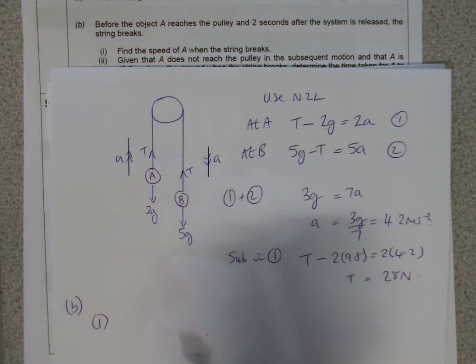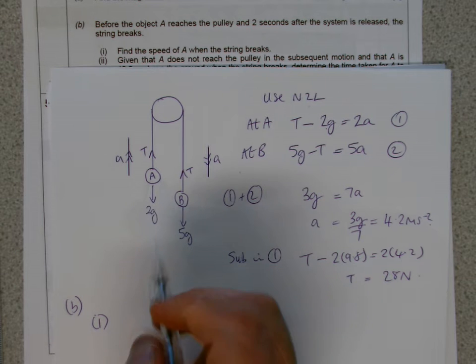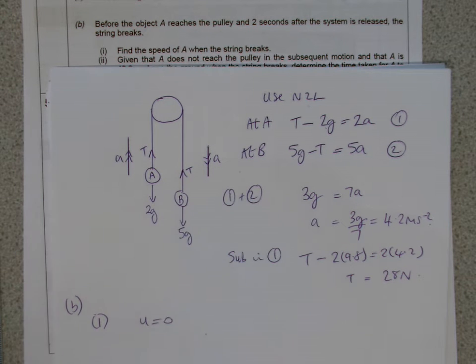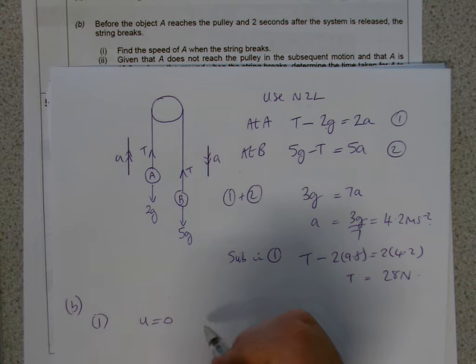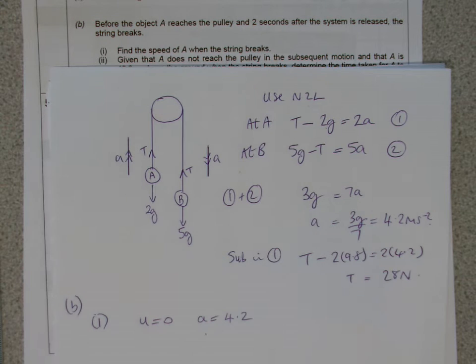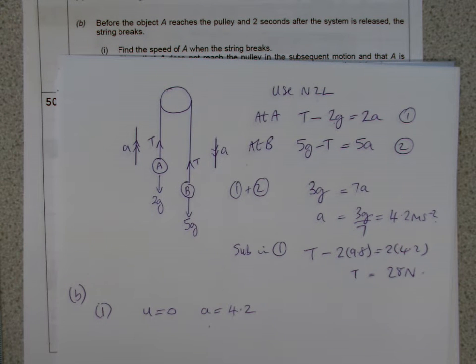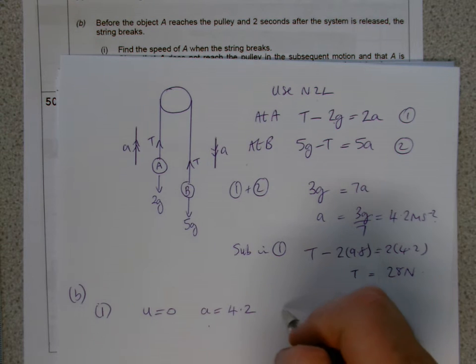Okay, and if we think about one or two things at the start, of course, the initial velocity is 0, because it's all stationary, and then the system gets released. So u is 0, and it goes upwards at an acceleration of 4.2. So it's not like falling under gravity or anything. It's not as if we can put acceleration to be minus 9.8, because it is attached to a string here, and it's being pulled up at that rate of acceleration. But because it's a constant acceleration, we can now use the equations of motion.